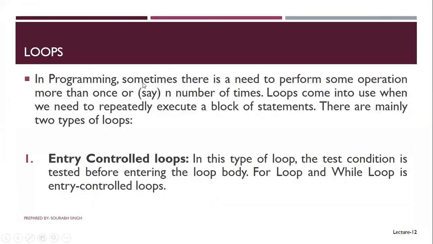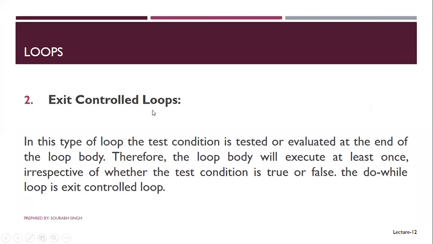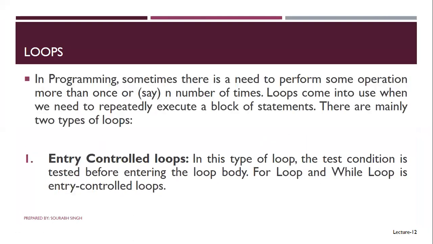In loops in C++ programming, sometimes there is a need to perform some specific operations again and again, more than once, or we can say n number of times. Loops come into use when we need to repeat or execute some block of statements repeatedly. There are mainly two types of loop.